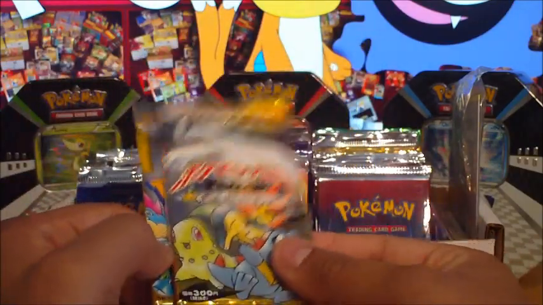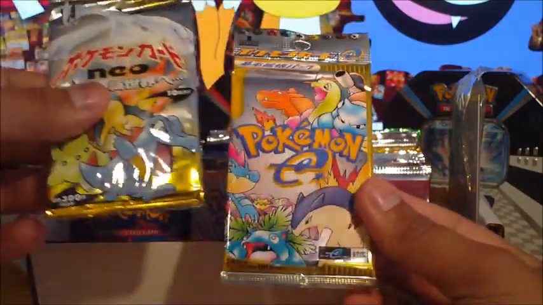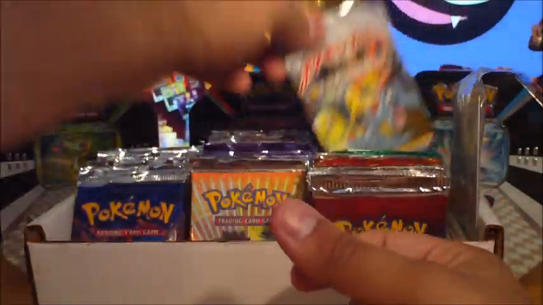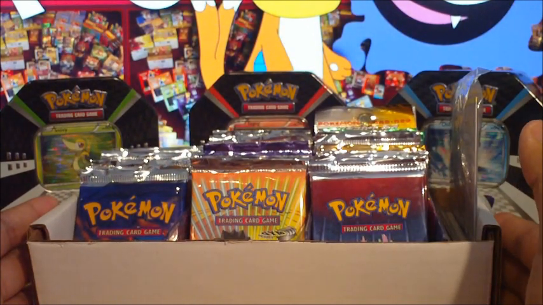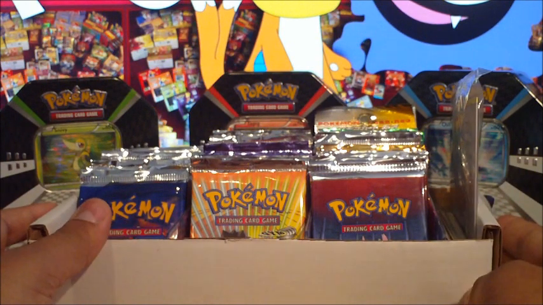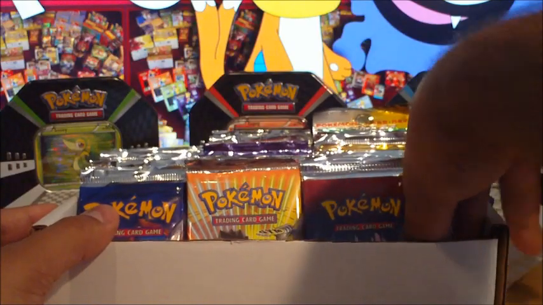But I will have to get hold of the other ones as well, because I want to have a corresponding Japanese pack for every English pack there is. Just for display sakes, really. But that's really it. The entire Wizard of the Coast pack collection, which I've finally completed after how many years? It's 2011, two years now. Took me a while.